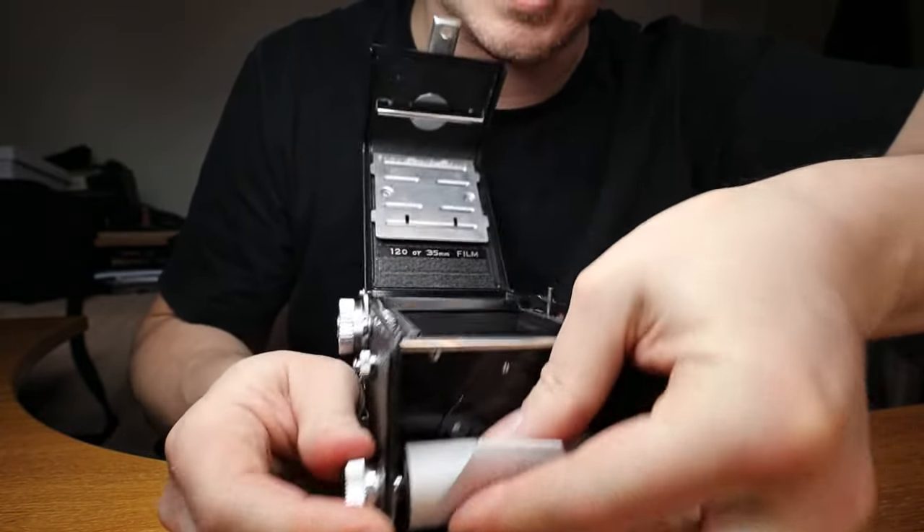We are going to slot the film in at the bottom. The exact mechanics will vary from camera to camera, but the essence of what's happening will remain the same. We're going to stretch the paper up onto the take-up spool, putting a bit of pressure on the film as we wind on to make sure it's nice and tight across the back. With the 635, you roll on until you see these arrows — your alignment markers — which you line up with a red mark here on the camera.